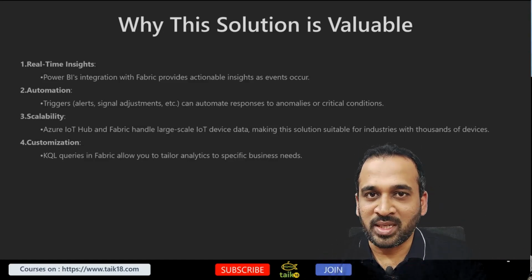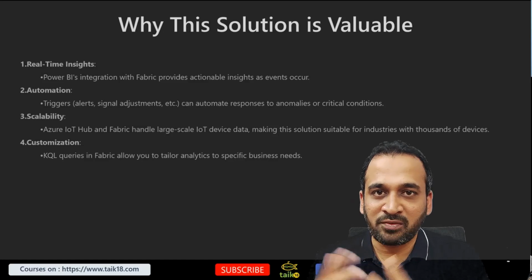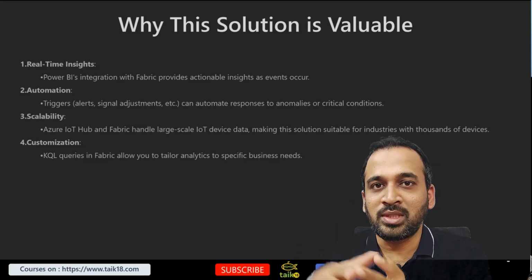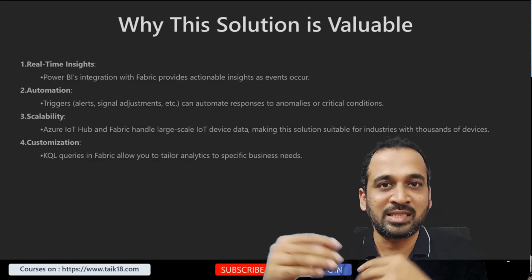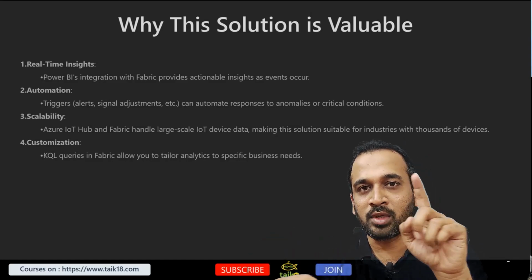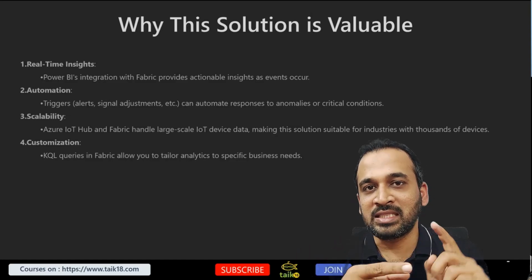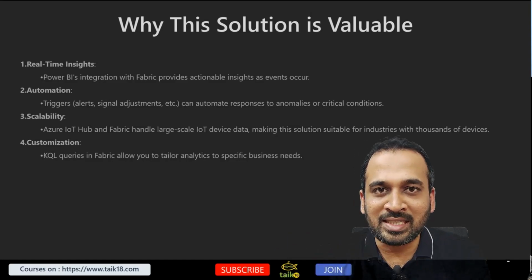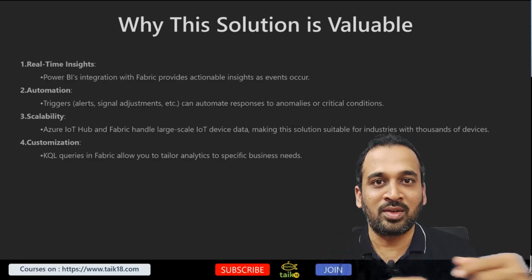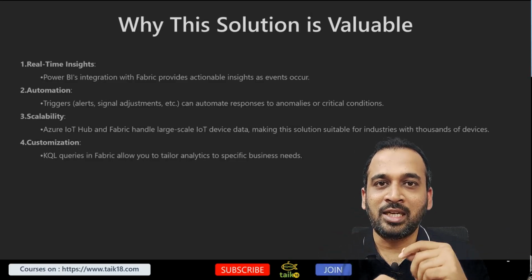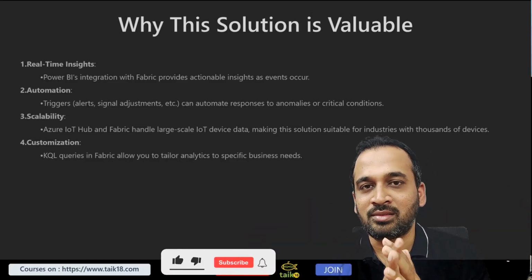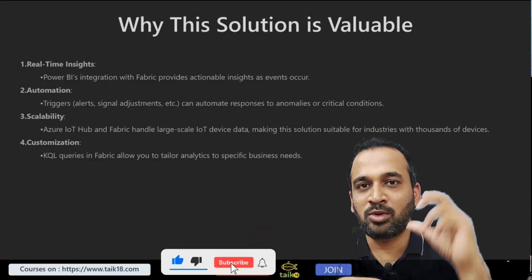And also automation. With the help of Data Activator, one of the features in Fabric, KQL database, Data Activator can track in real time the threshold that you are keeping. If it is going up or down, it can send us either an email alert, or a Teams notification, or you can also integrate with Power Automate. That's what we have done in this video, so that it can also write back somewhere into a database, or it can do some other task that is not available in that particular tool.